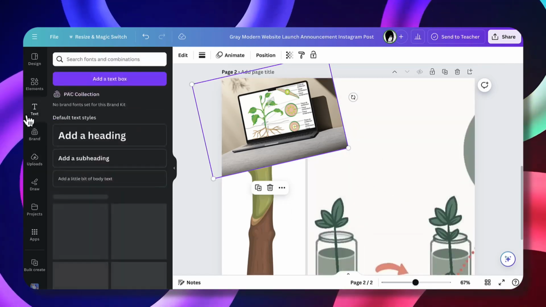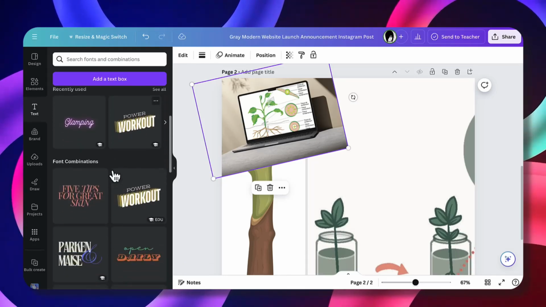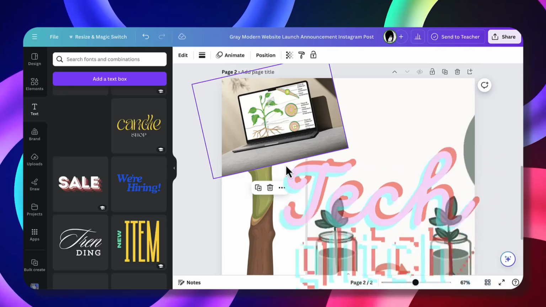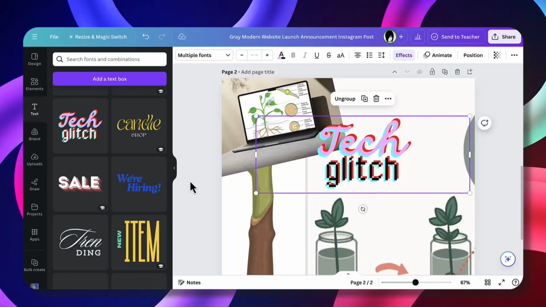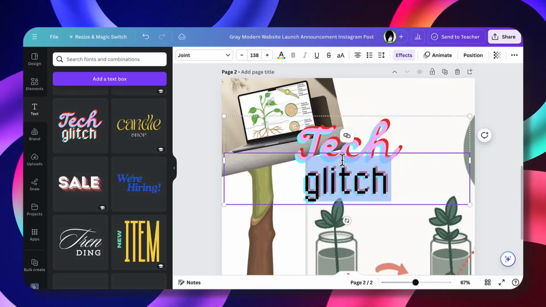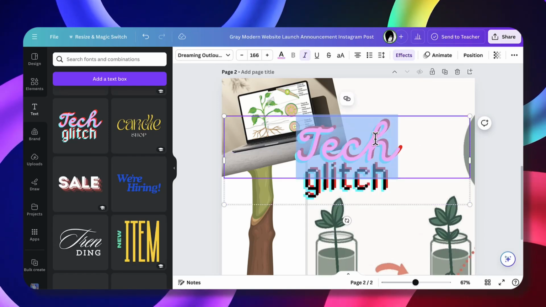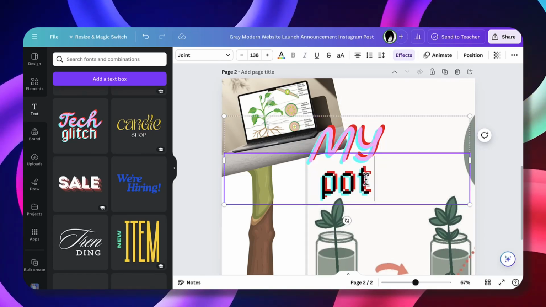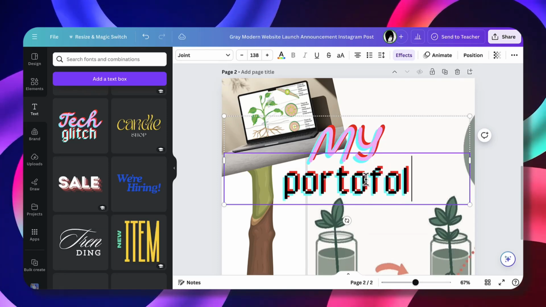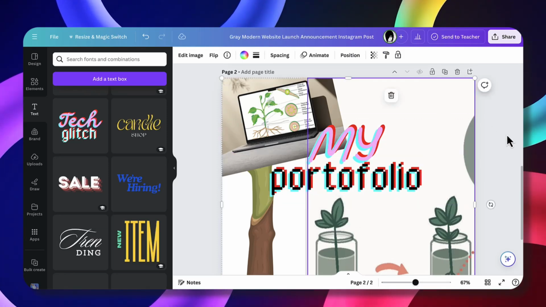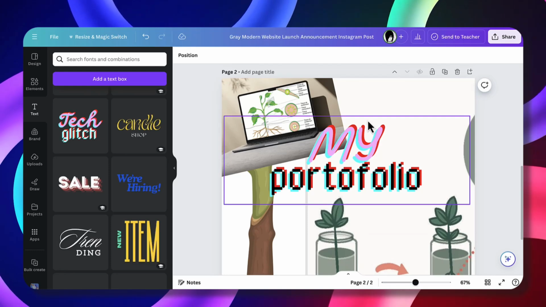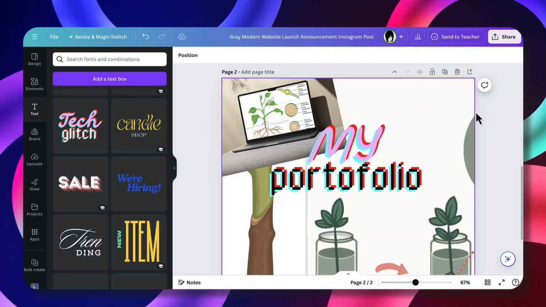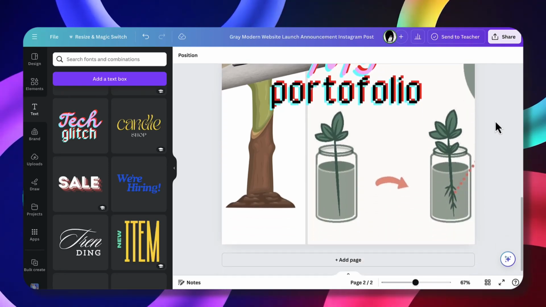Of course, you can add text elements such as titles that you can change what they say. So let's add this text, for example. Okay, and let's make it say, for example, my portfolio. Okay, looking good. And as you can see here, you get what I mean. So you can add elements, you can remove elements, you can change elements and everything. You have full control over the design of your website.